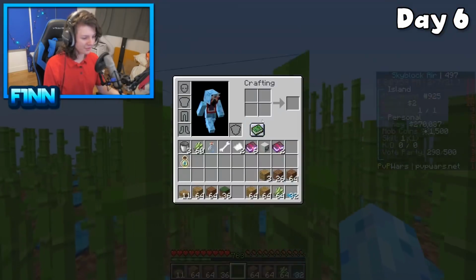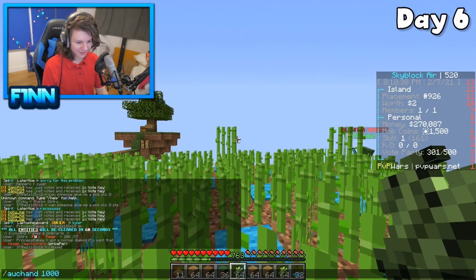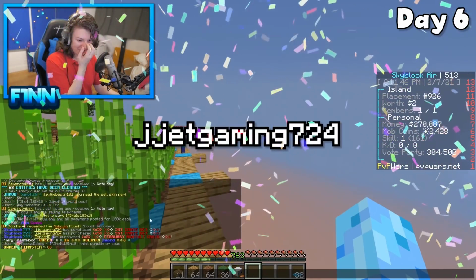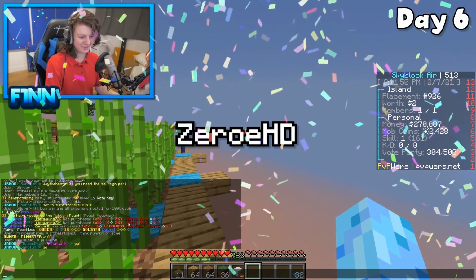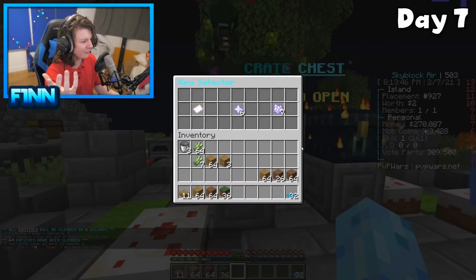Well, in the meantime, my sugarcane's grown. Look at that, already got another stack. Sell hand. Price per. Let's do $1,000. That should make $64,000. Hey, that guy just got 5 monthly crates. And that guy just got 10 sky crates. Nice. Thank you, guy. Okay, they gave out more crate keys.